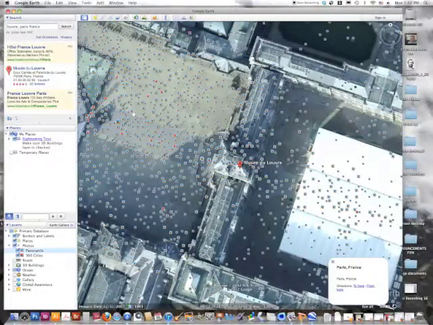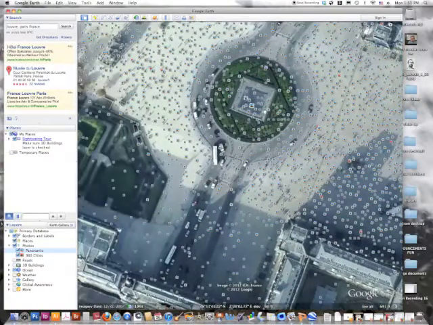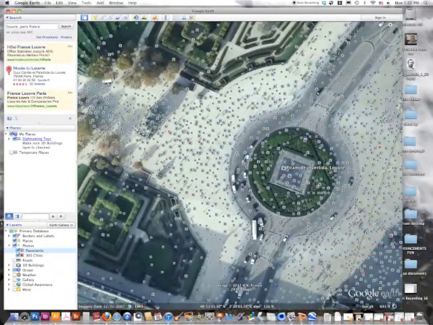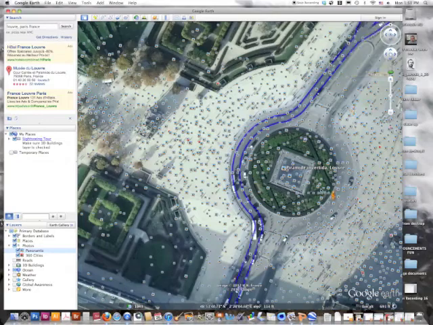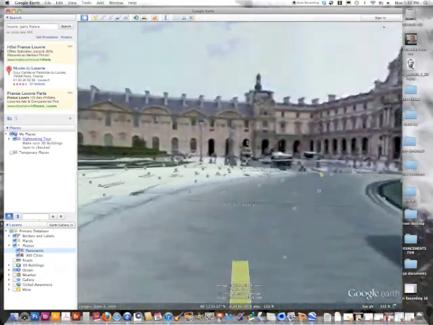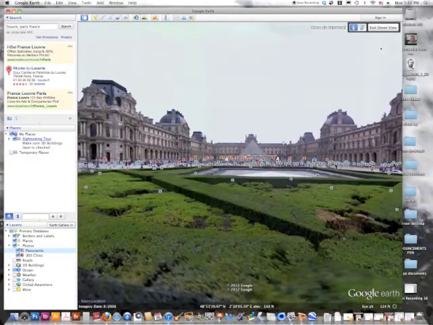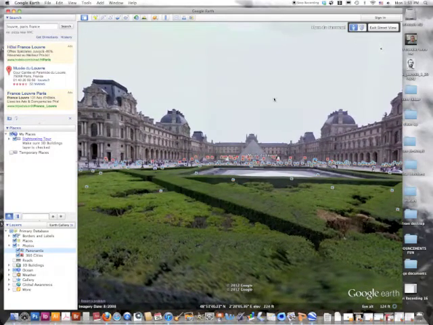And I know, look at all these photos that have been taken at the Louvre. Not surprising. And I know I want to go kind of like right here. Or I could go right here. I just get my Street View guy, and I bring him right down here. And we flop around, and then I drag the screen, and that is where I want to go, because the Louvre is a cool place.